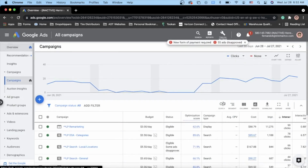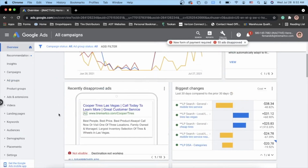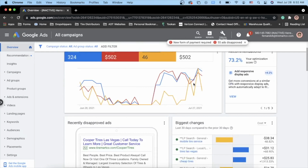Again, when you're just starting out, if you see all this stuff, it could be very intimidating. Not to mention each campaign does take time to build. So Google Ads for sure is definitely a more complex way of advertising. However, it's very easy once you get the hang of it, and you can start pretty much the same day. As I mentioned before, the goal really is to create 10 to 15 campaigns, put money on all of them, for example $3, then see which one performs better, and then allocate the rest of the money to the ones that are best performing. This is a really simplified version of how it works. However, I'm just explaining it so you guys understand how it works normally.